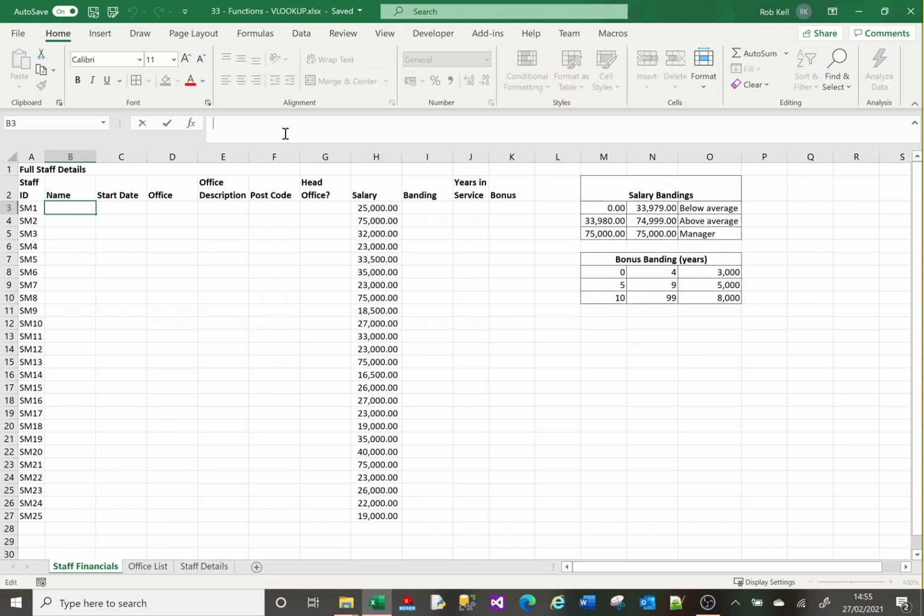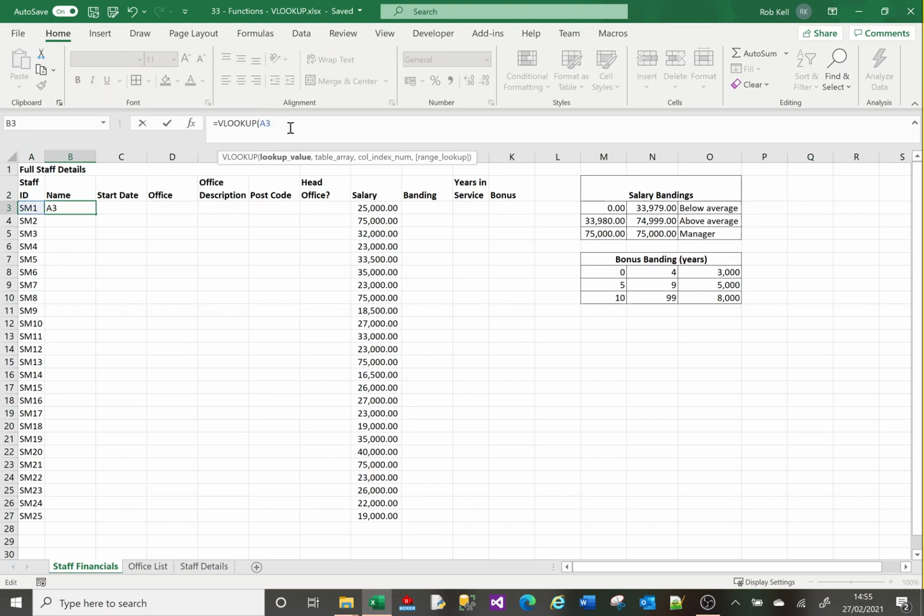So we're going to our formula bar, we begin with an equals, we start typing VLOOKUP, and Excel will say, do you mean VLOOKUP? Yes, I do. Select that. There's 4 values that you need to put in the VLOOKUP function. The first value is, what are we going to use? What's the data we're going to use in order to go and find more data? And the data we're going to use is this field here.